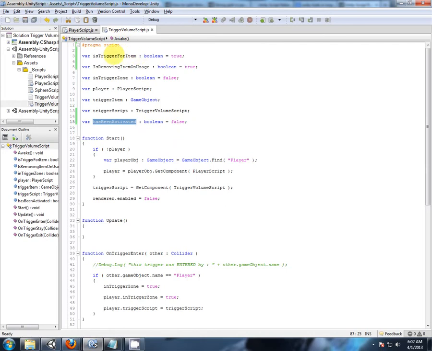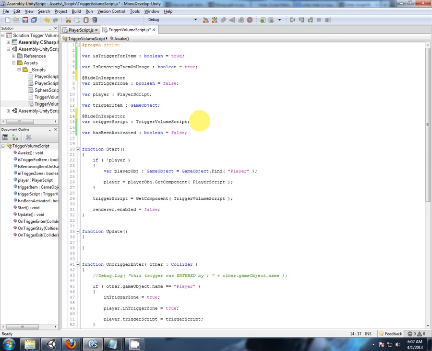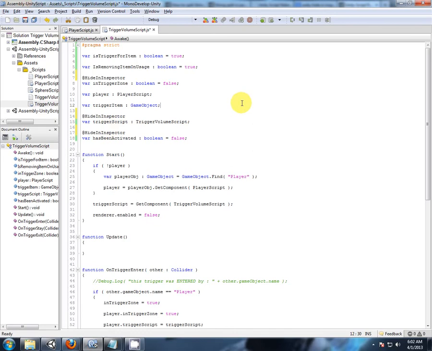Okay, is trigger for item, we need to see that. Is removing item, we need to see that. In trigger zone, we don't need to see that. Let's add that. The player, like I said, we can assign it manually. Trigger item, absolutely need to see that. Trigger script, no, because we find that. And has been activated, no. We don't need to see that.